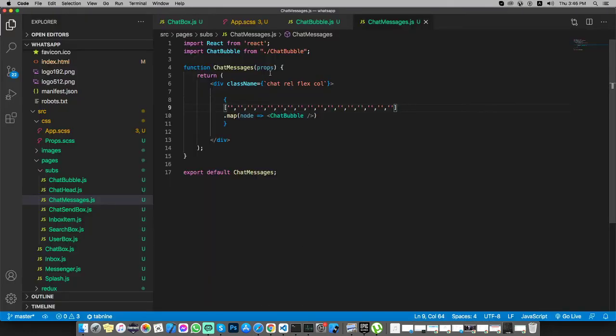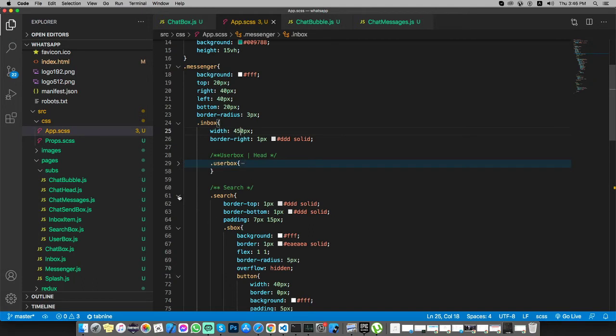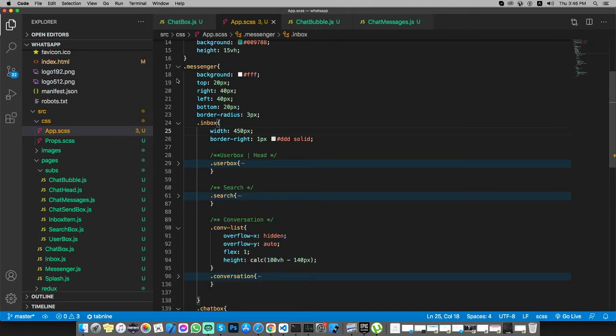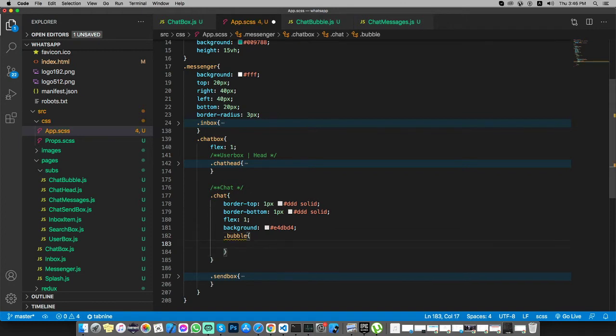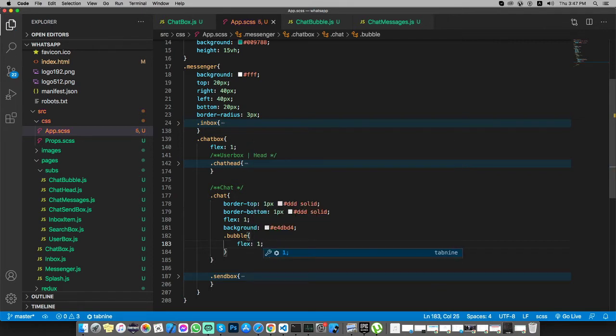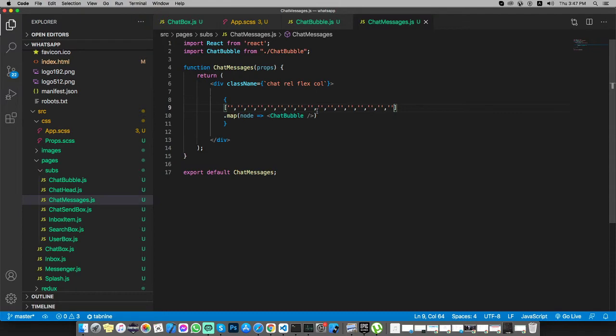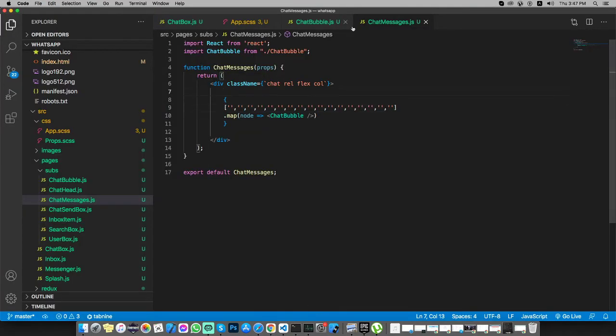Now let's go inside chat bubble and app.scss, collapse the inbox, and inside the chat let's add a bubble, and the chat bubble will be, what should we call it? Flex 1, and inside chat messages it is flex col. Here we go.